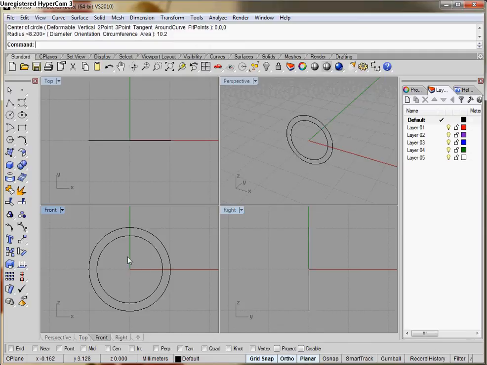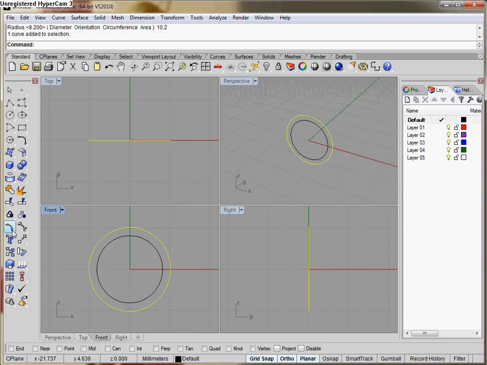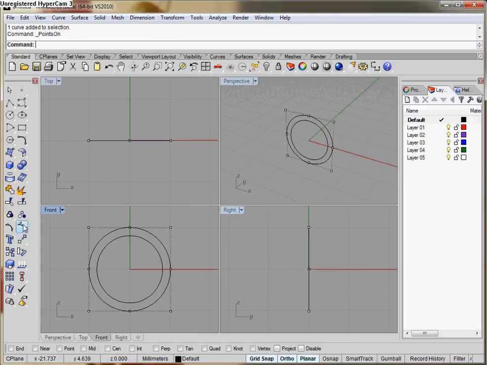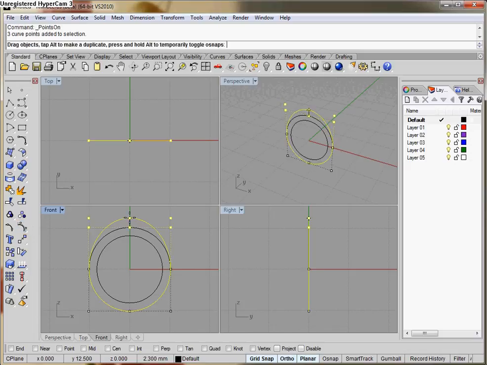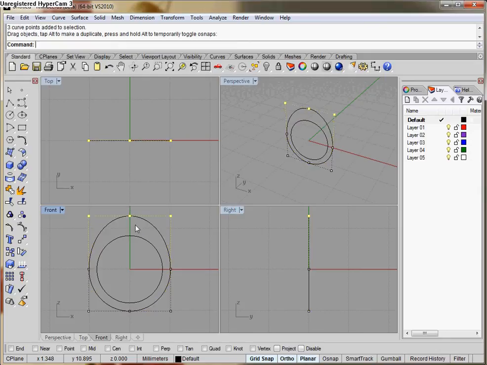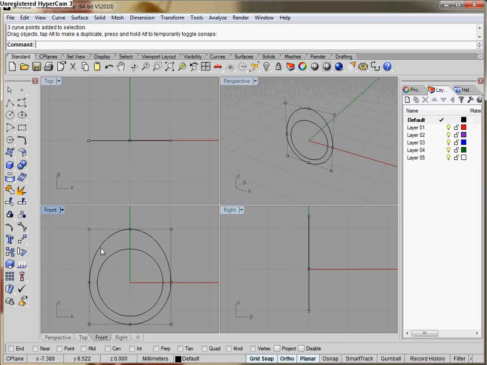So right now I've got a pretty boring ring band. So I'm going to edit it a little bit by turning on the control points for the exterior circle. I'm going to grab my points and pull them up about 2 millimeters using the grid snap. Let's see, that's kind of a little bit further, but it'll show up better in the video that way. I'm going to turn my edit points off by right mousing on the tool that I used to turn them on.